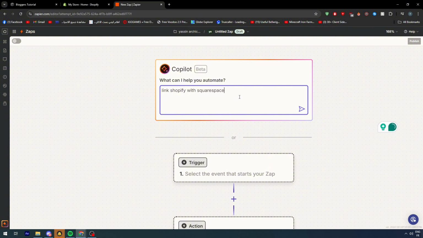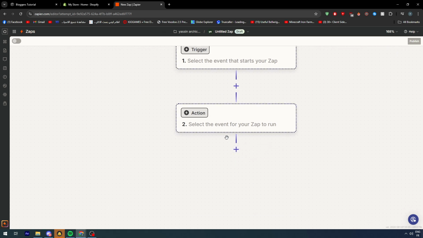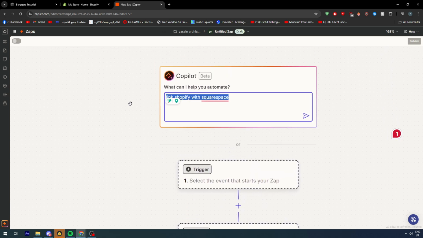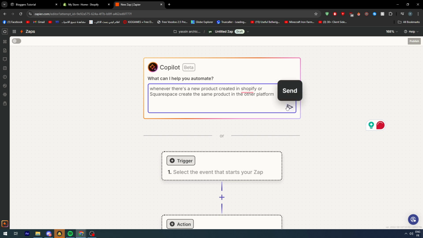This is something that you do not want to do, because this is so open, it has a lot of variations, which here we only have one or two. Like they can be multiplied, but still the bot will not give you hundreds of possibilities. It will give you only one possibility. In case you want more, then you have to write it in detail. So make sure to give everything that you want to happen in detail like that, and then click on send.